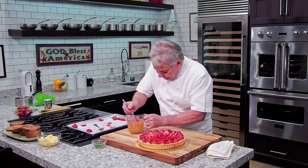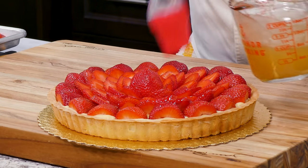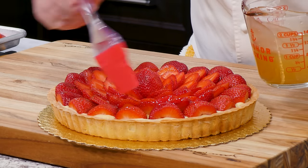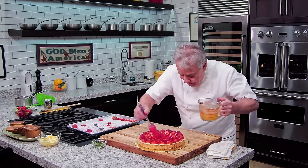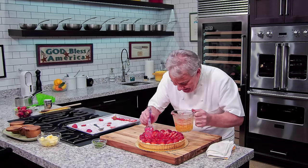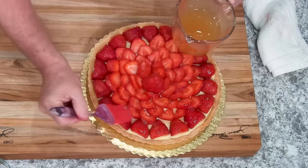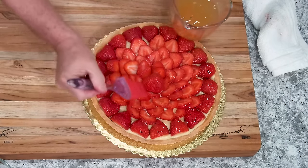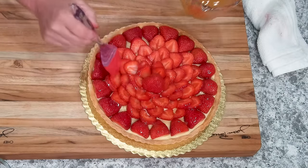Now, look. The glaze, my friend, is what's going to make it all. Well, look at this. You see what I'm talking about? It's like a Michelangelo. I feel like a Michelangelo. I am painting my strawberries.